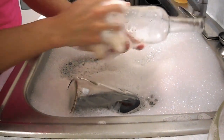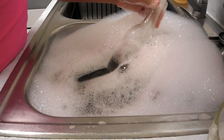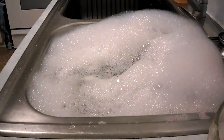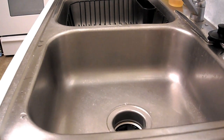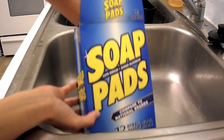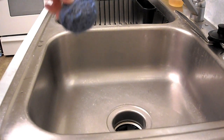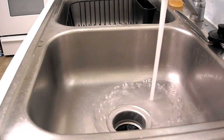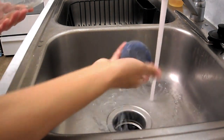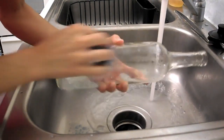I quickly realized that these labels were a lot harder to take off than labels on other bottles I used for a previous project. So I went ahead and submerged them in the hot soapy water again and left them for about 10 more minutes. While I was waiting, I found these soap pads — Brillo pads, the steel wool with soap in it — under my sink, so I thought I'd give those a try. All you have to do is hold them under running water for a few seconds and then just scrub away. I immediately saw a much better reaction than with the cloth I was using before.